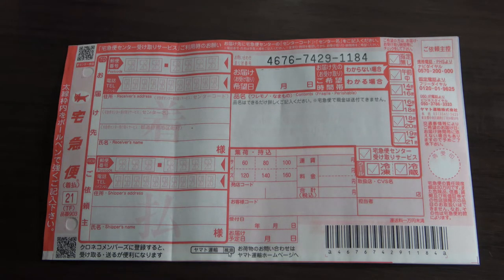You can go directly to Yamato Transport, or you can go to either Family Mart or 7-Eleven to get this form and send your package. When you go to a Japanese convenience store and look for the form but can't find it, just ask the clerk: 'Sumimasen, chakobarai onegaishimasu.' Then you'll be directed to the form.